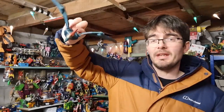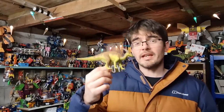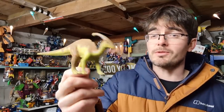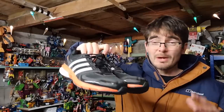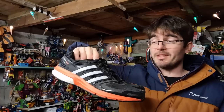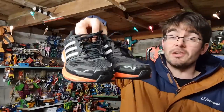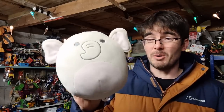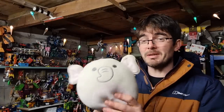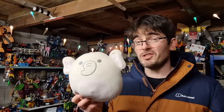I've got two dinosaur sales: a Jurassic World flying dinosaur — push the button and the wings flap — gone for just under £15. And a Schleich Parasaurolophus, also gone for just under £15. Next up, a whopping pair of UK size 12.5 Adidas Ultra Boost trainers — the sell-through rate on these is awful, but I think the size really helped. I paid £5 and they've gone for just under £40 all in. I sold my first Squishmallow too — the sell-through rate is okay, but if you find the right ones they sell for a lot. This one went for just under a tenner, and I'm glad to have sold the first one.